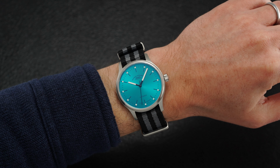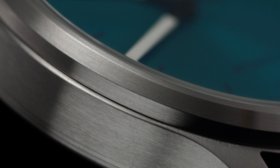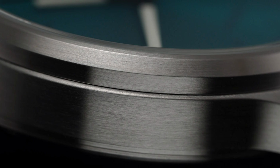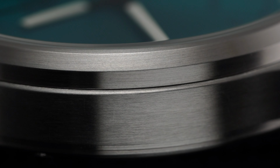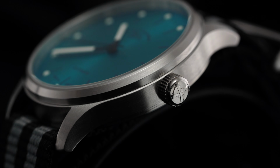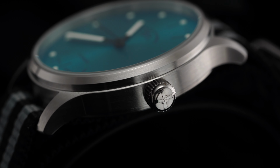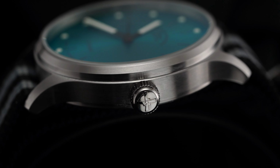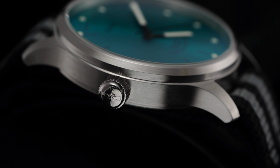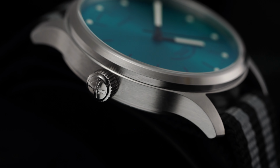Digging into the finishing, as you would probably expect, this is going to be a brush finish watch pretty much on the entirety of the case. The Panova's case architecture is straightforward, with simple 90-degree angles at the lugs paired with a rounded case shape and narrow step bezel that adds some visual interest in the process, but in a very subtle way. On the 3 o'clock side, we have a screw-down crown signed with MG's logo. It adds further day-to-day durability and grants this watch more than adequate 100 meters of water resistance.